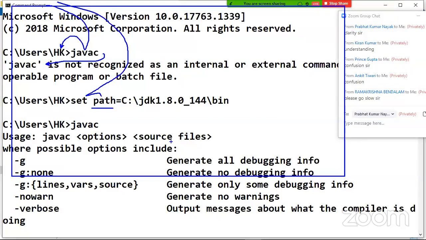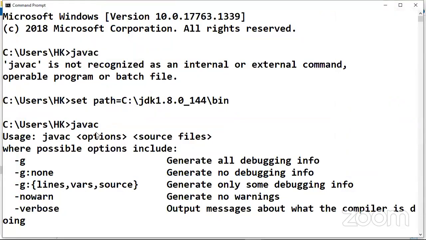Now this environment path variable is available with the command prompt window. When searching for javac, the first priority is always the current path. If not available there, it will approach the path variable. The path variable contains the C JDK bin folder, and in the bin folder it is available, hence it is executed.